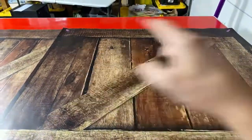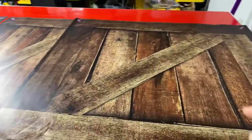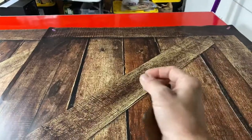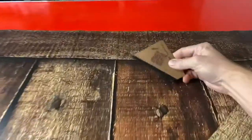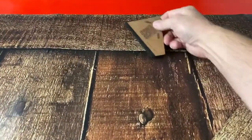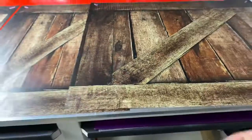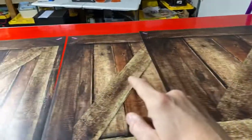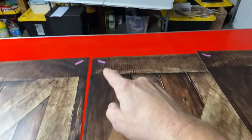Then you double check everything. We normally have a half inch to an inch bleed on the left, right, and on all the prints, so there's extra bleed. When that's tacked on, you remove the backing about halfway over, make sure the vinyl is sticking up, and take your squeegee — just what you're seeing right here — and follow the arrows. That's the reason why we put arrows on the squeegees. Get one of these and a knife. Once that's done, you do the front, you do the sides next, and you line up the lines. It should be perfectly lined up if you follow these little markers right here.